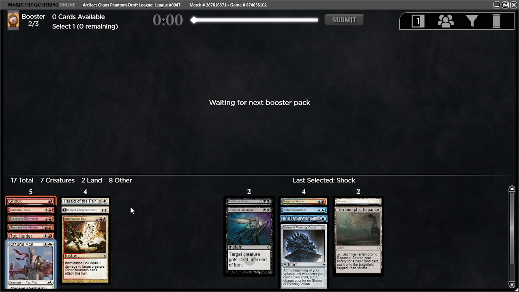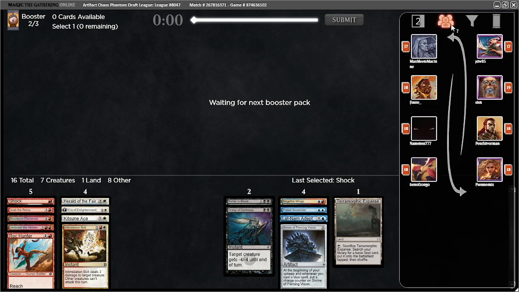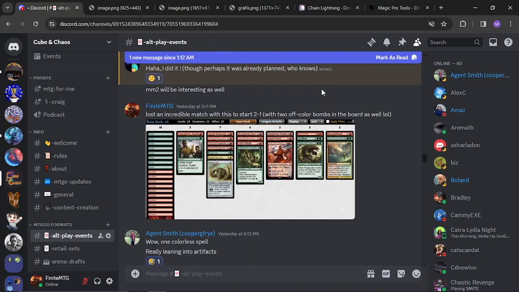We shall see. Oh, Nameless is in my draft. That's why I got pinged. That's hilarious. I'm passing to them right now. And Tsunamix, who's also in my server, and okay, let's take a picture for the server.